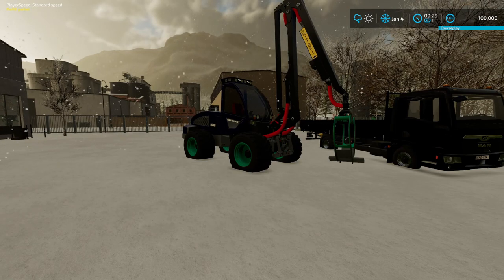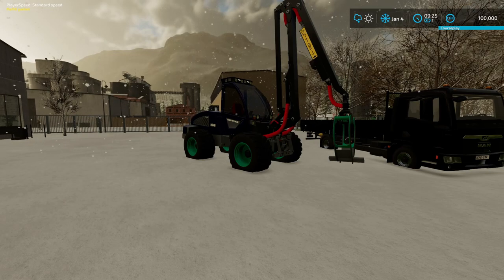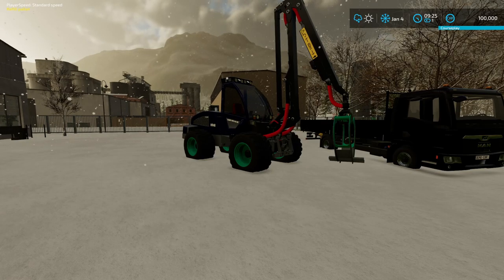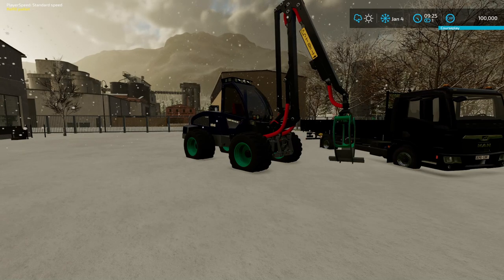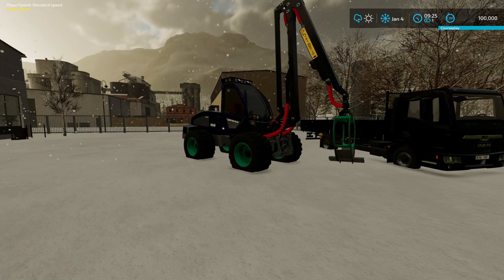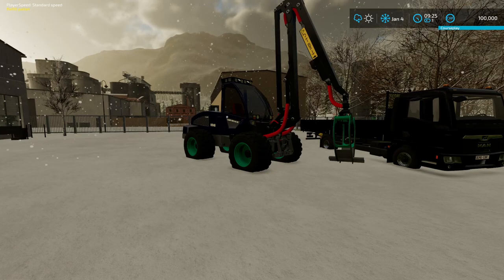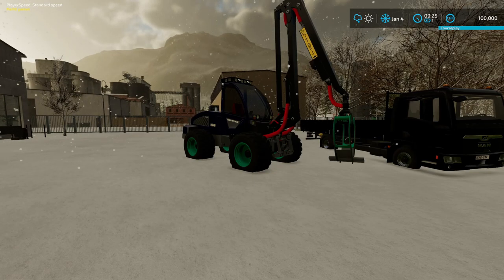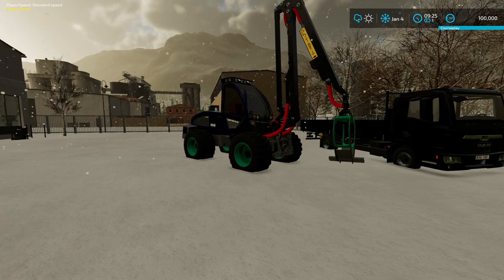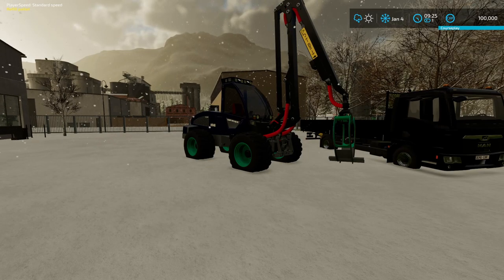Starting with the HR-46, which is a pack made by HR Forest and Fahrzeugzbau. It can be found in the forestry equipment category. It is 36.08 megabytes, version 1.0, and released for all platforms. The HR-46X is described as the most reliable, environmentally friendly, and economical harvester for the thinning of young trees all around the world.